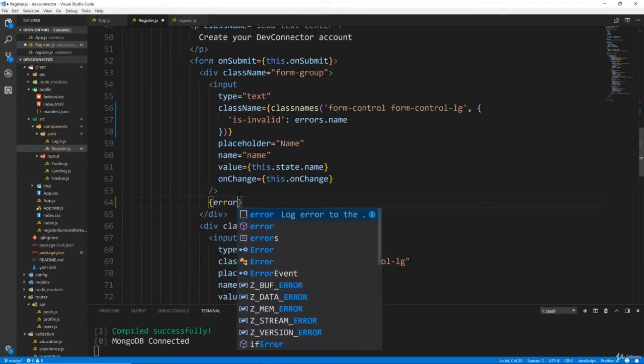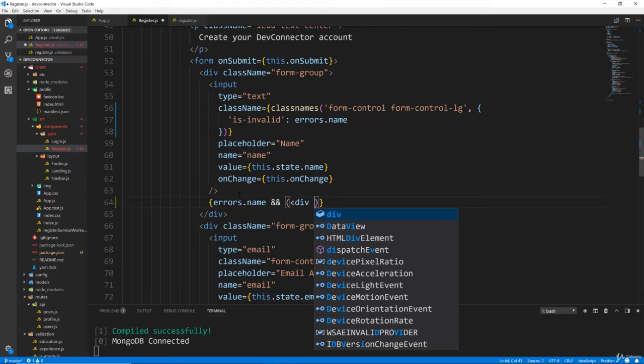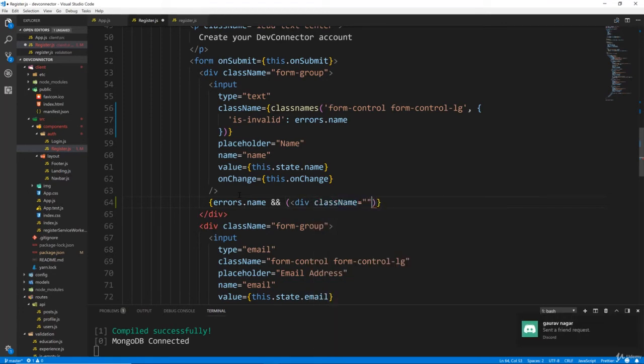We're going to say errors.name, double ampersand, and then we'll open up a set of parentheses, and we're going to return a div, className equals invalid-feedback.